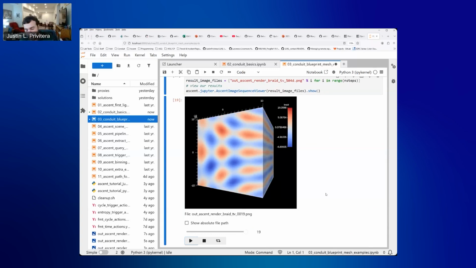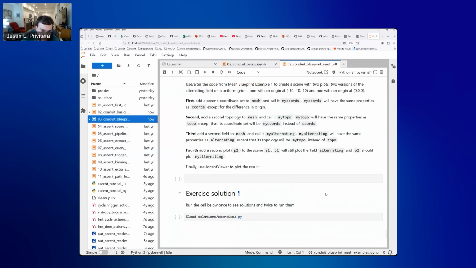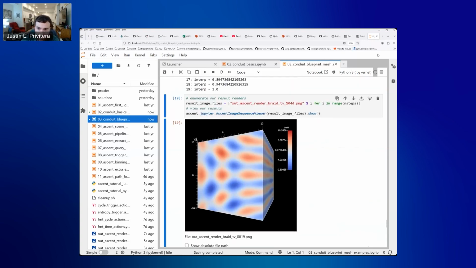So now you've seen how you can create meshes with in-memory data, and you can also quickly generate mesh examples from the mesh blueprint library to do some interesting things from the blueprint mesh examples namespace in C++. And then we can look at things and how they change over time, and we can create a whole bunch of renders to make a movie. And I think we're skipping the exercises, so that's all from me.